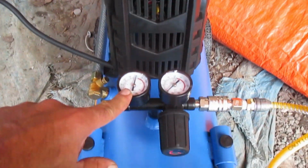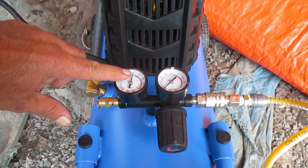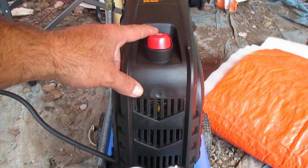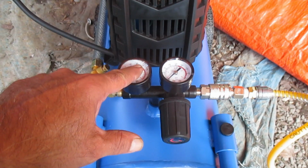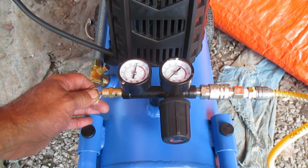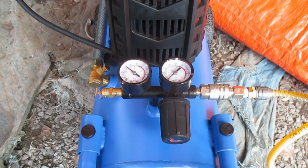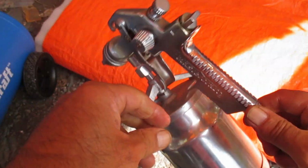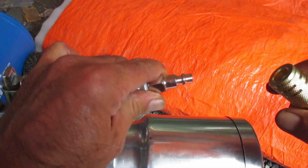However, there is still pressure in the tank. And I'm going to try to zoom in a little bit. Oh, that's 125 psi. So, turn off the air compressor. It is now off. And if you watch this needle, as I release the air pressure here in the tank, we'll see this go down. And because we put a connector on the end of our air tool, it's easy to remove it, like so.